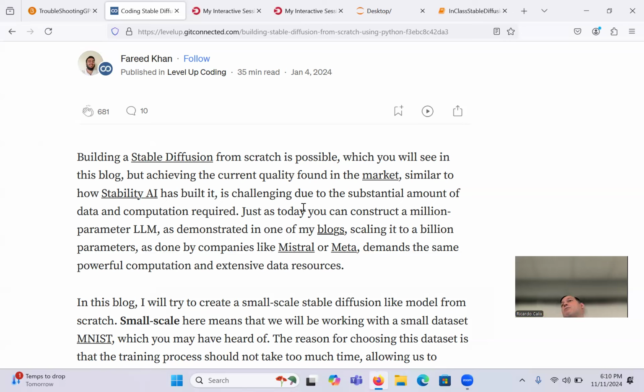Also, they have all the images in the world. Meta has an advantage there, right? They have all the pictures. And this is a picture-driven problem. Whereas if you think about it, that last homework was you collected some text. Text is not as big as images, right? So now you're moving into the realm of images.